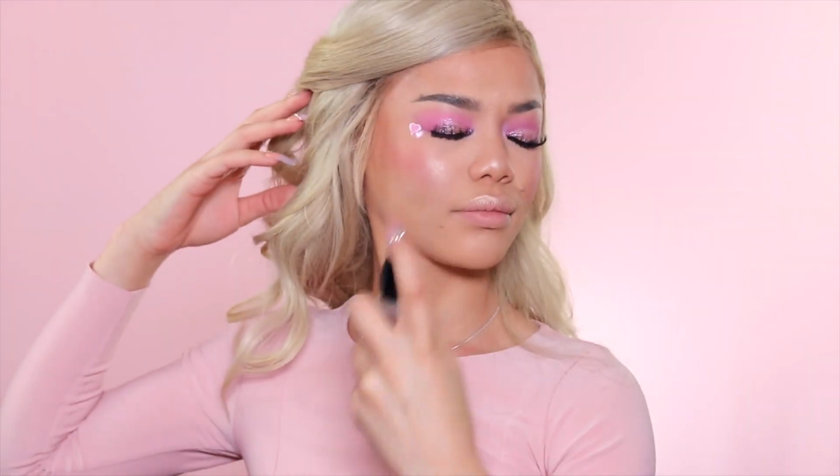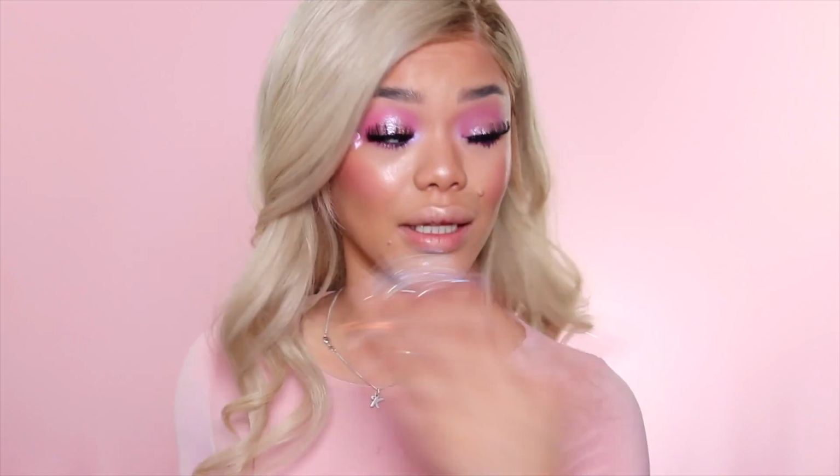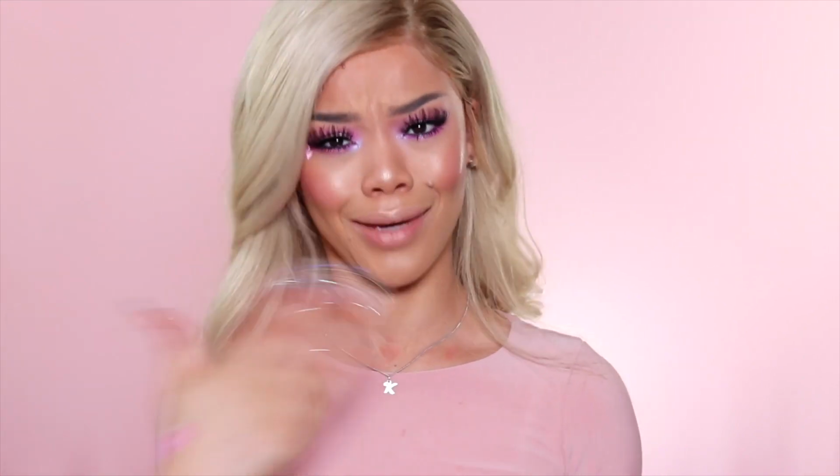But I'm going to spray my face. This is the Lancome Fix It Forget It setting spray. I need to email them again because I need another one. I love this spray, and I want to try more Lancome skincare, honestly. Lancome, I'm sorry. I'm American and annoying. We don't know how to pronounce anything.